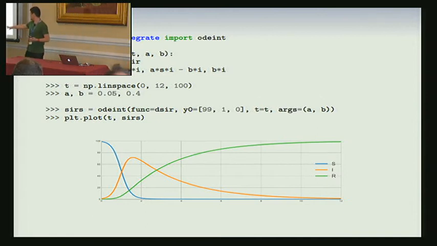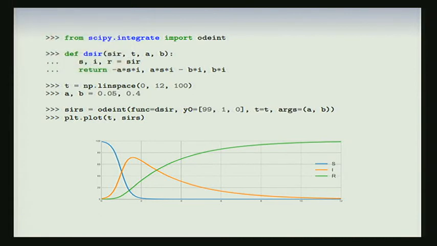So you see the susceptibles are the blue line. The number of susceptible people quickly drop. The number of infected people rises until there's not enough susceptible people left to infect anymore. Then the number of infected people starts dropping. And the number of recovered people rises over time. And we can see that once the number of infected people starts dropping, the rate at which the number of recovered people increase slows down. So we've described this system over time.